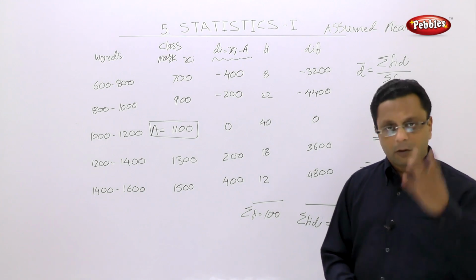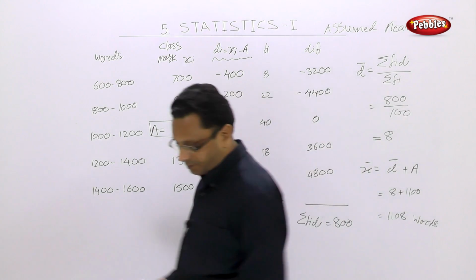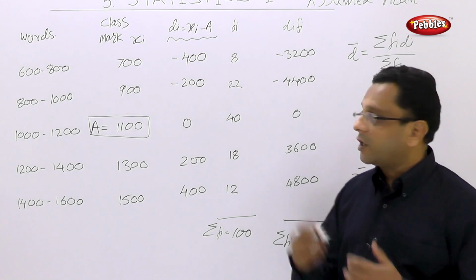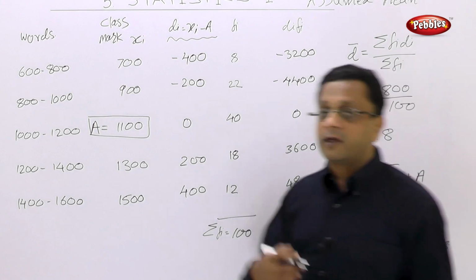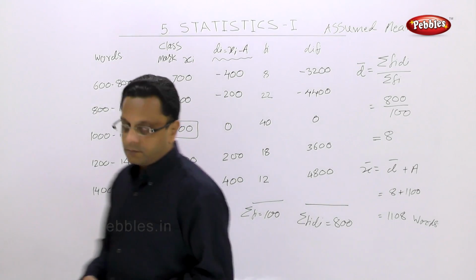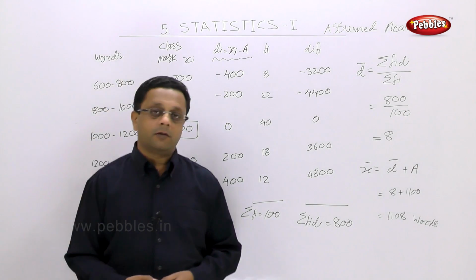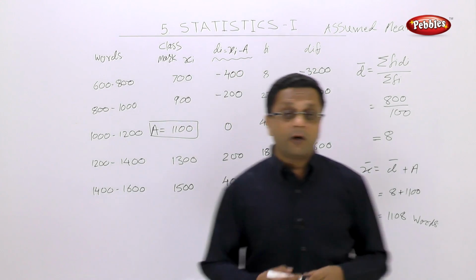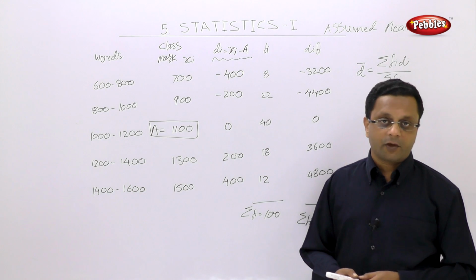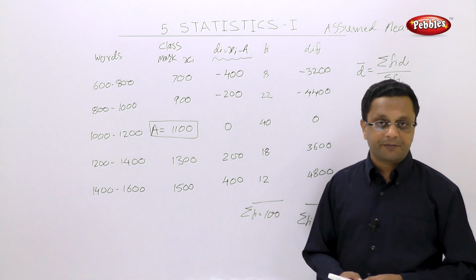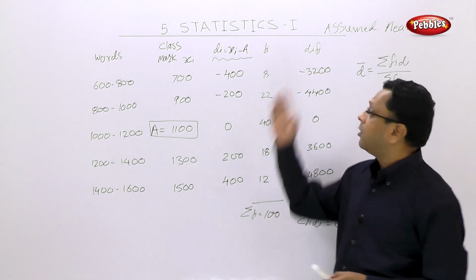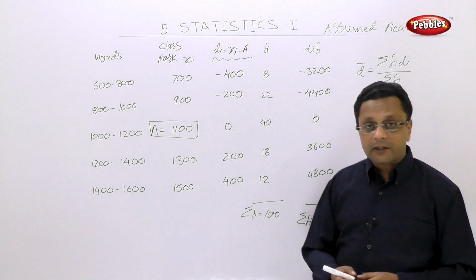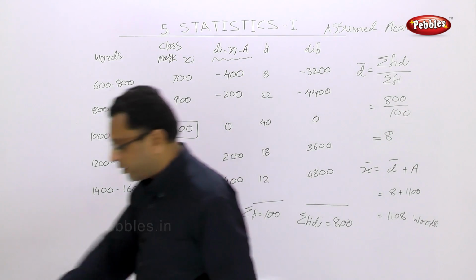Okay, now let us see one more example. Before going ahead, whatever examples we saw with the direct method, solve all those examples with shift of origin or assume mean method and check if your answer is coming the same or not. Definitely the answer will be the same. Let us see one more example of the assume mean method so that the method will be more clear to us.